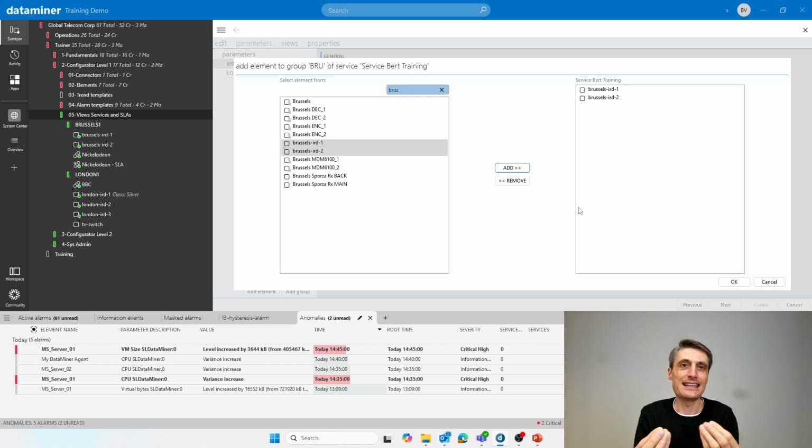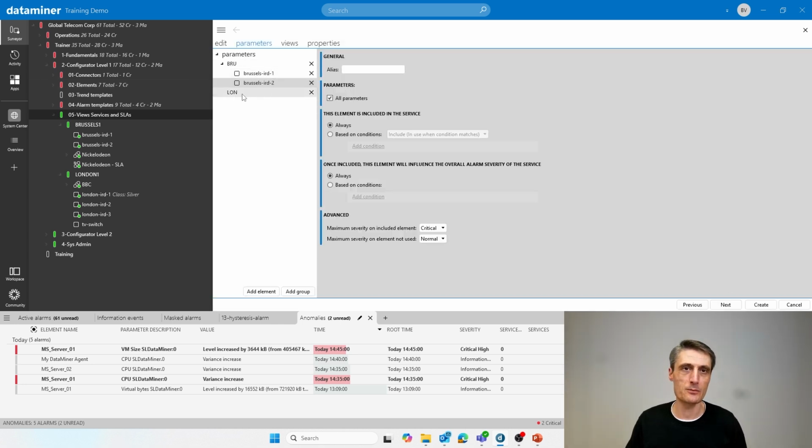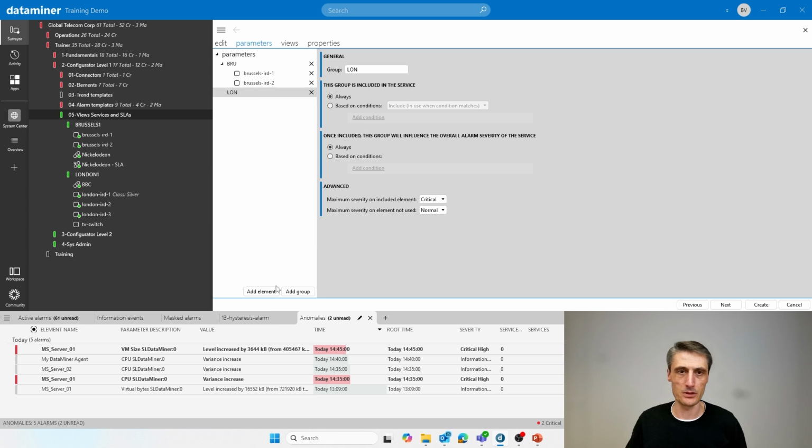Because I can add some dynamics on there. We'll see that I can add some dynamic behavior, and then maybe one part or another part needs to be dynamically included or excluded. I'll come back to dynamic behavior, but just remember that you can add the element twice. I'll just add Brussels IRD 1 and 2 underneath Brussels, and underneath London I'll do the same thing.